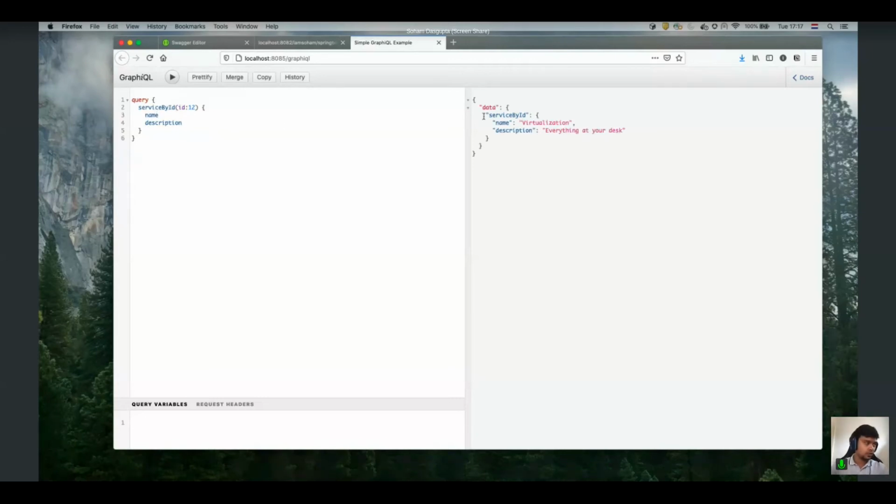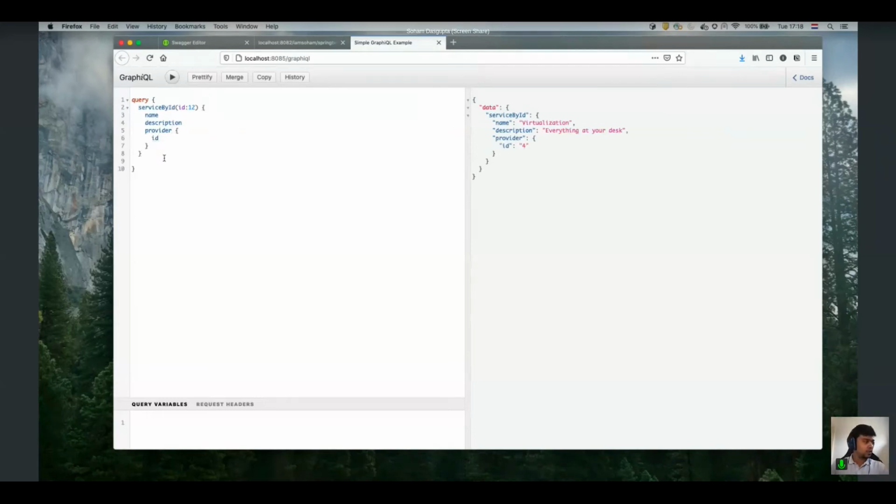Nothing more, nothing less. Even though the service has a many-to-one mapping to provider, in the backend, I never query it unless I ask for it. And for example, if I also want the provider here and maybe only the ID of a provider, I can also do that.